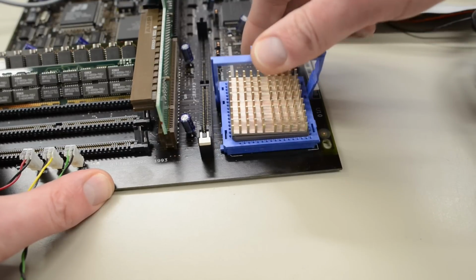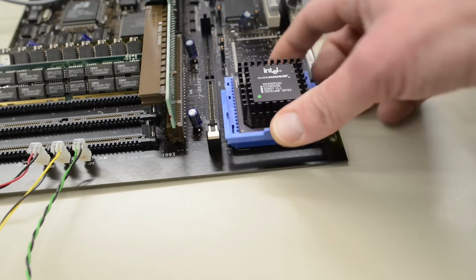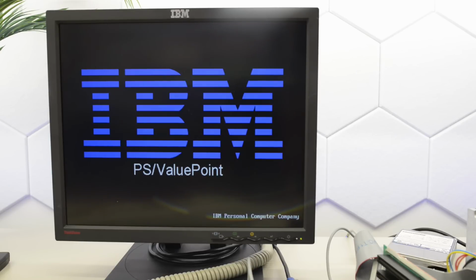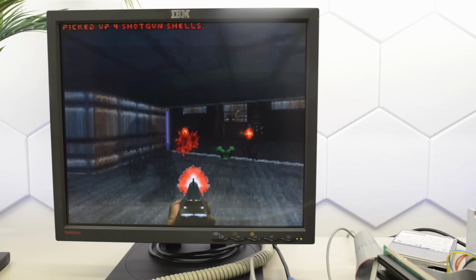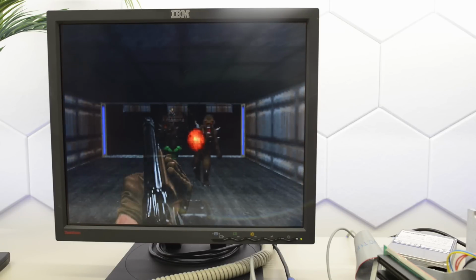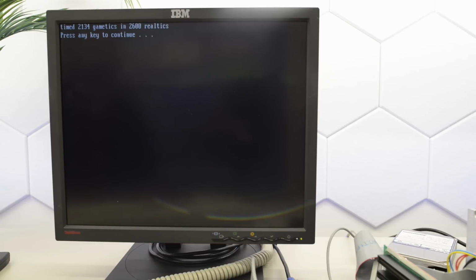Let's see if we can improve this. Okay, let's pull that DX out of that funky looking socket and try out an ODP100. Let's turn the machine on. Okay, it posts, and it boots. So let's run Doom again. Yeah, this is actually quite a bit faster. This is totally playable. That made a huge difference. We got a score of 2600 real ticks. That is quite an improvement. That's about twice the speed. Yeah, that is almost exactly twice the speed. So from 14.4, we now have 28.7 FPS. That was an awesome upgrade.